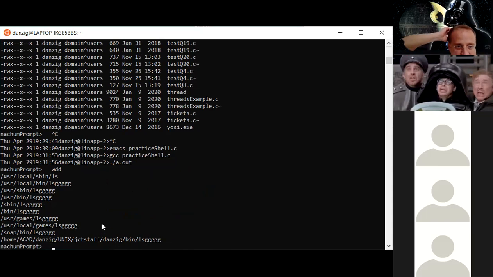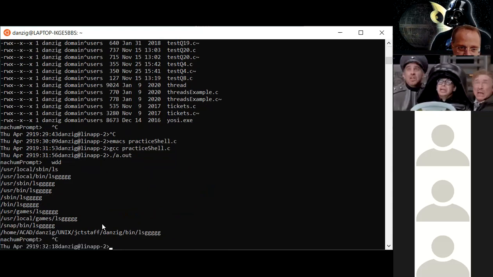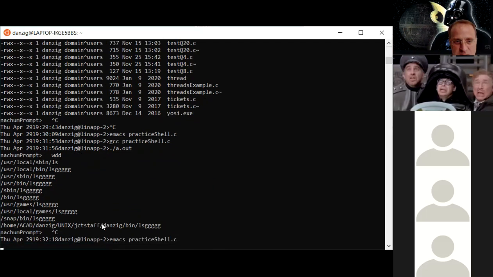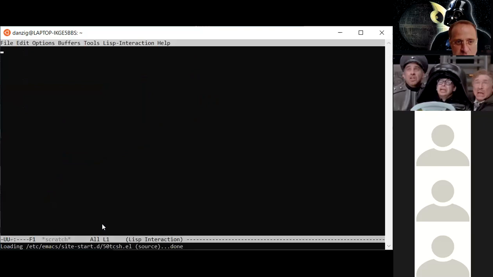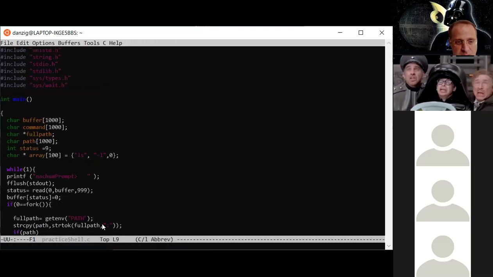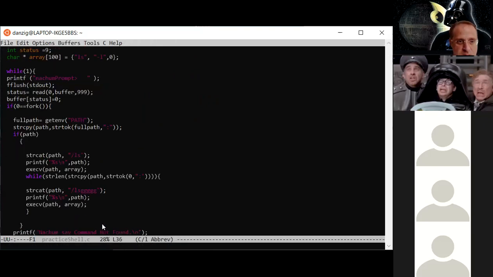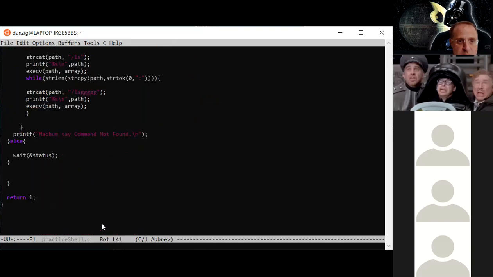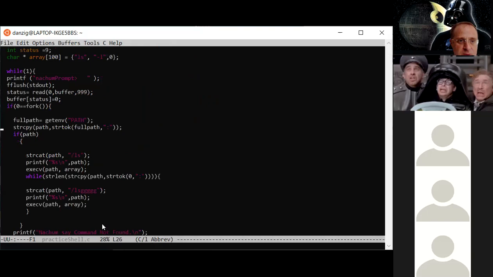So you've got to test for everything. You've got to test, well, what if it doesn't work? Will it print the error message in the right place? And it didn't. So why didn't it print? I put it in the wrong place. This is on the if. Oh, if the fork. Oh, wait.